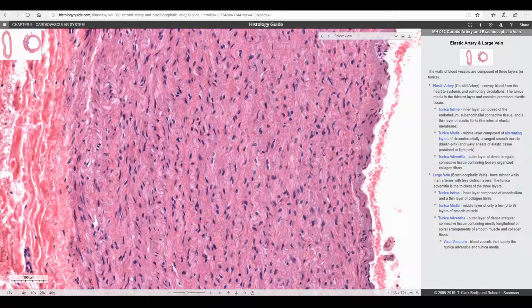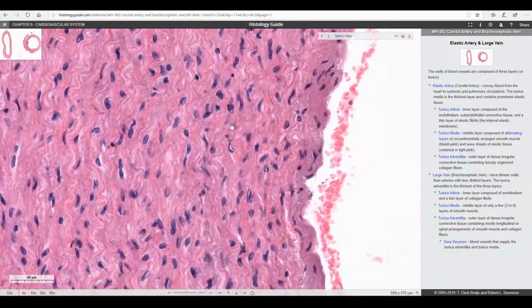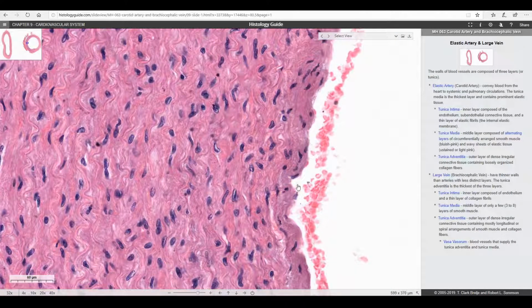First, we have the tunica intima, which is this very small layer, covered by the endothelium. We discussed the function of endothelium, and this is the simple squamous epithelium. This is the endothelium. This tiny layer right here is the subendothelial layer. It is just a small layer that contains collagen fibers, and in rare cases we can see one or two smooth muscle cells in the connective tissue.